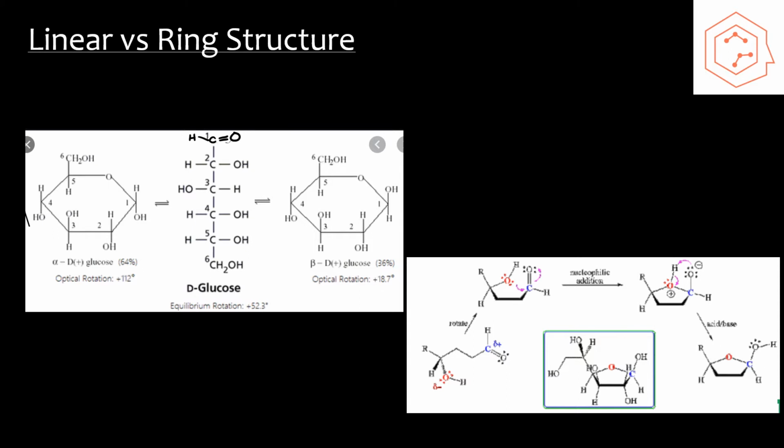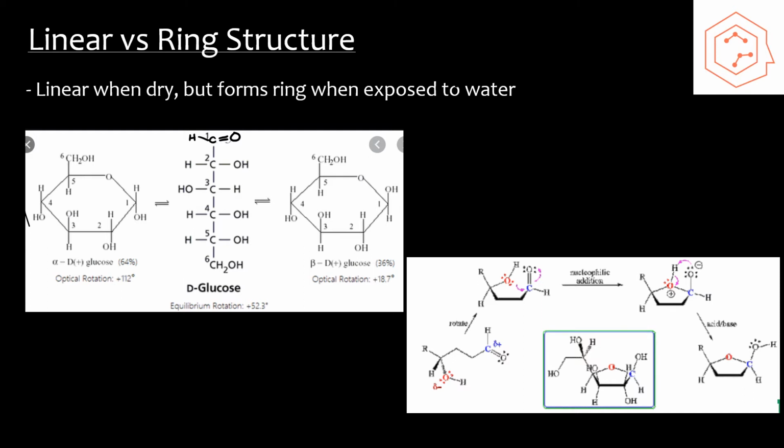So linear versus ring structure is something important to discuss when you're talking about monosaccharides, because you might see both of them in existing forms and you'll question why am I seeing these two different forms? The reason why you see a linear form and a ring form is because a ring formation occurs when it is exposed to water. Monosaccharides are generally linear in a dry state, but when they're exposed to water, they form a ring structure. So the glucose monosaccharide that we see over here can either be in an alpha form or a beta form, and this is at random. It occurs at random because it happens whether the attack is above or below the plane of the molecule. So that's why you have something called isomerization, which refers to the ring structure formation.